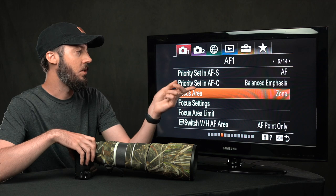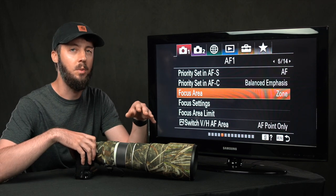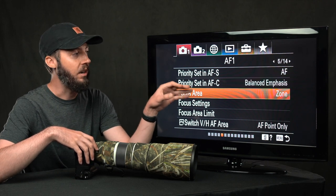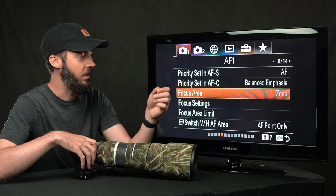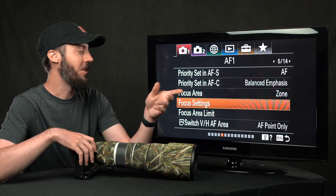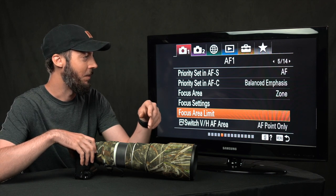And so zone, because lately I've been driving out and there's a bunch of fields on the side of the road, not really any perches where I'd want a single point where a bird's going to be perched. Zone, because I'm going to be looking for birds in flight in the field as I'm driving along. And so that's kind of that. Focus settings, you set that up with your camera. You don't really do it in the menu.